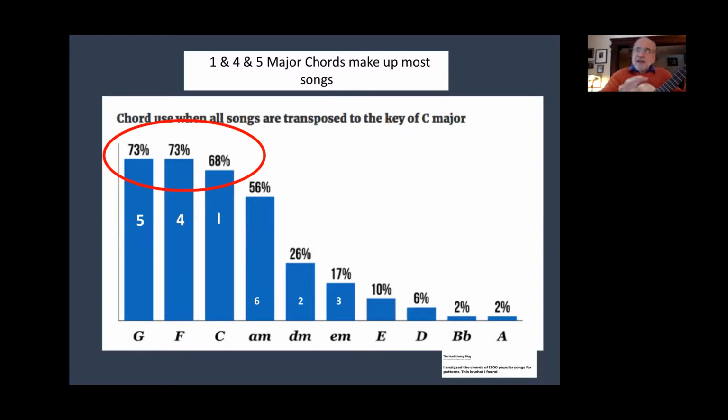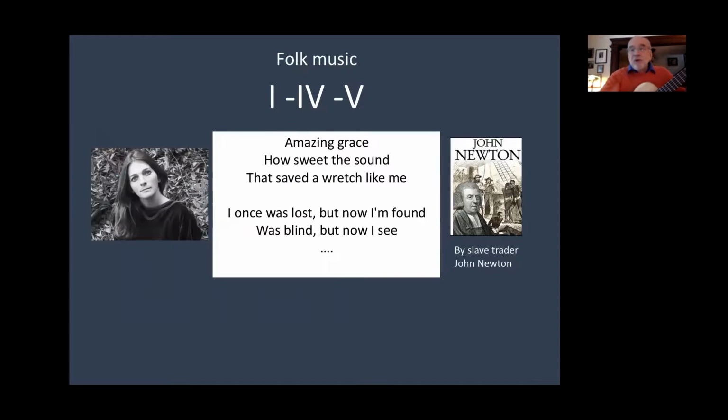So in order to, again, give you a little more background on the color and flavor of music, I'm going to do a little bit more playing. This is not a concert, you know. Everyone knows the song Amazing Grace. There's a movie written about it. Judy Collins, on the left-hand side, did a wonderful recording, a very famous pop tune of Amazing Grace. It was a song composed by a slave trader, John Newton, which is a fact that not many people know. Originally, this song had those 3 chords, 1-4-5.